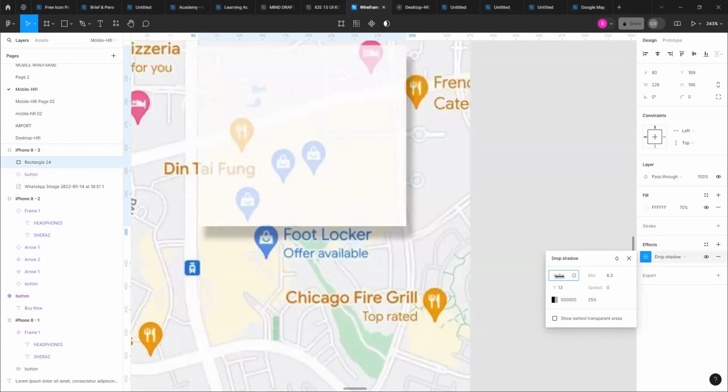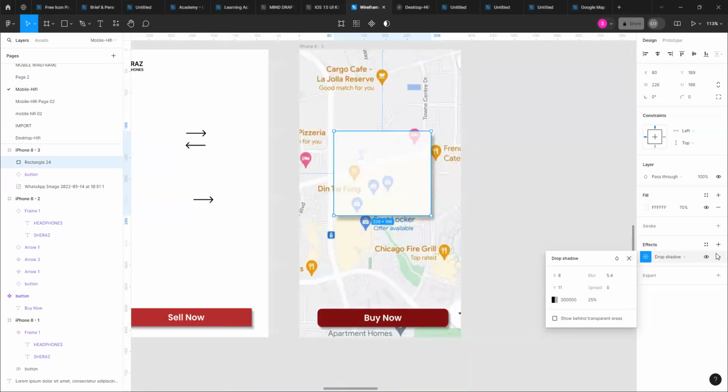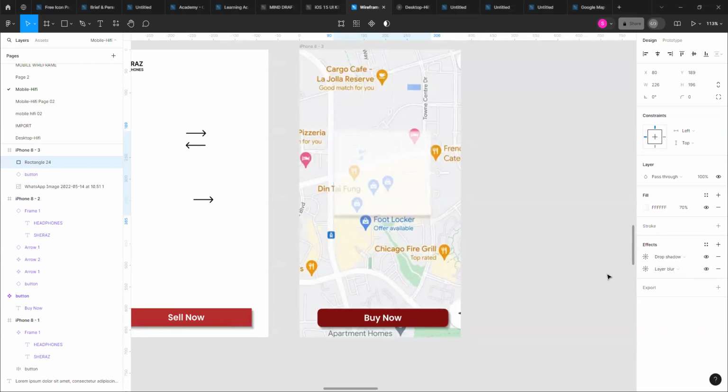Similarly on the X side also. In this way you can have a blur effect also, you can blur the background, or you use just simple. So in this way, you can have this drop down effect. Also, you can do layer blur, but this won't work here. I am not doing it, I will show it on another page.